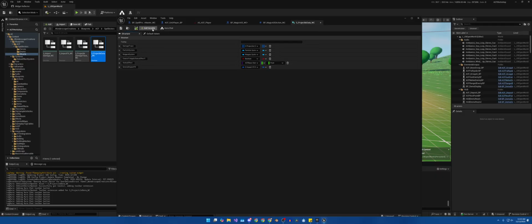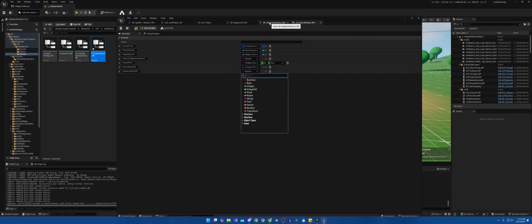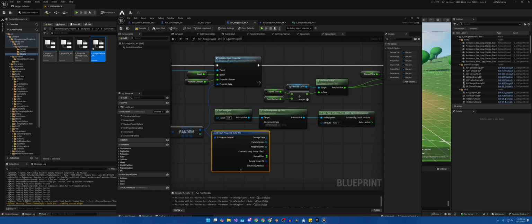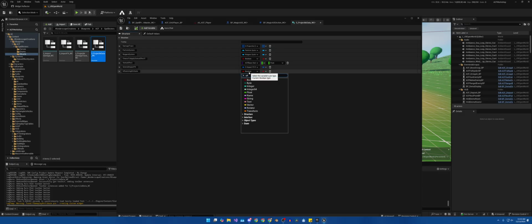Now, if we come in here and we hit add, and we call it influencing attribute. We come in here, and I want to make sure I get it correct here. Gameplay attribute structure. Gameplay attribute. Influencing attribute.